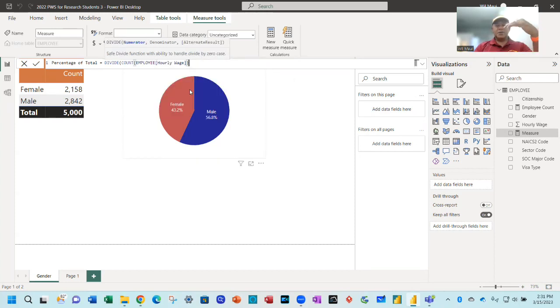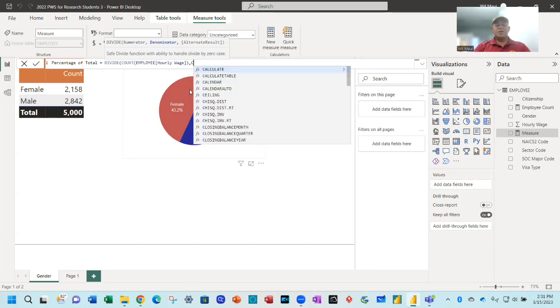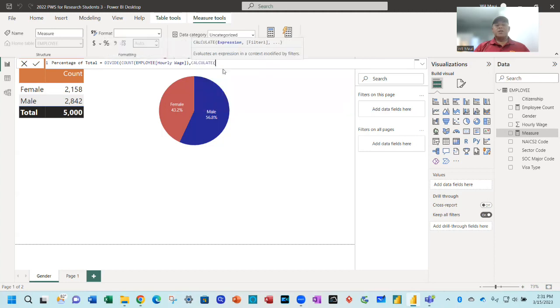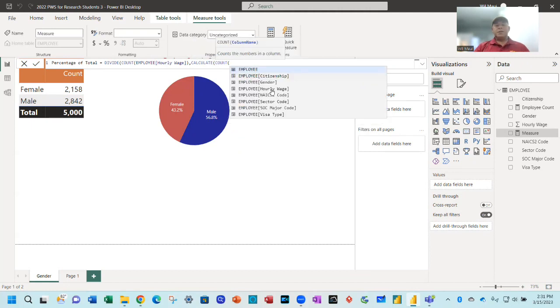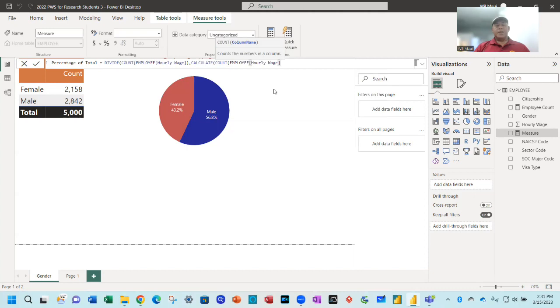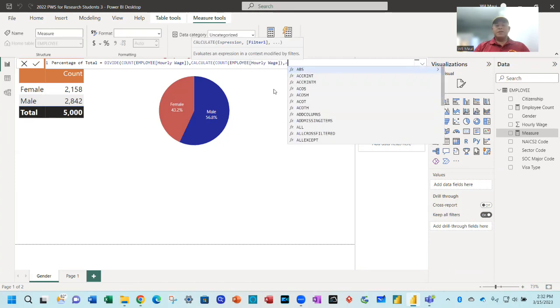Now that's the numerator, comma, and then the denominator. The denominator is going to use a function called calculate. So you calculate the total of the count. I'm going to calculate count one more time, and then I'm going to say the measure in the hourly wage again, and close the parentheses. Now I'm going to give it a filter. There are different filters.